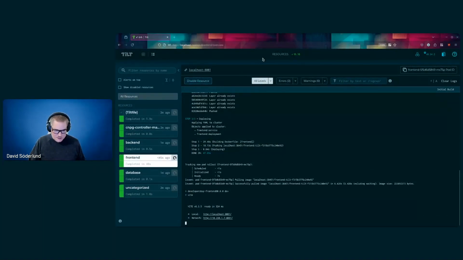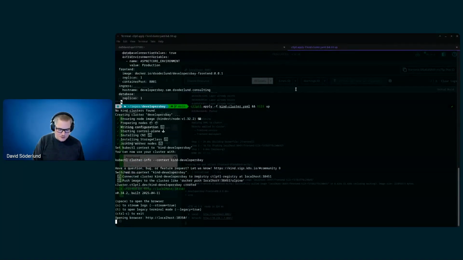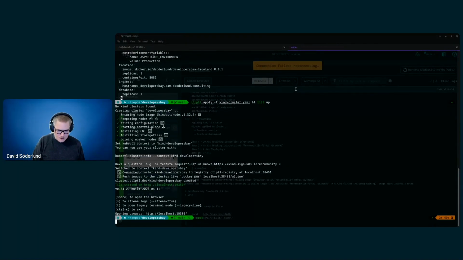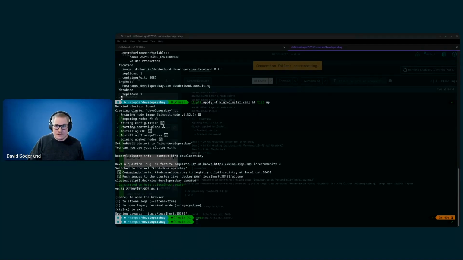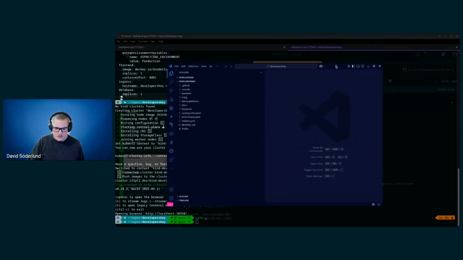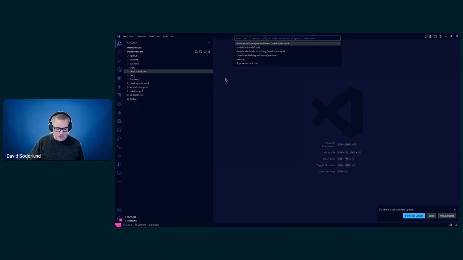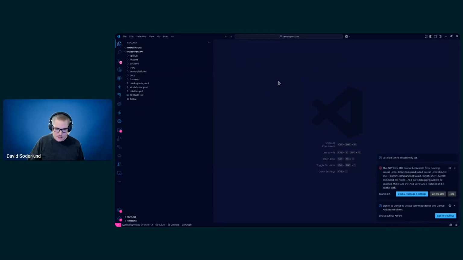If we go back to the terminal, we can open up this repo. Let's see, where is VS Code going? So far, so good. Is everyone still with me on exactly what we've done? We've created a new repository.